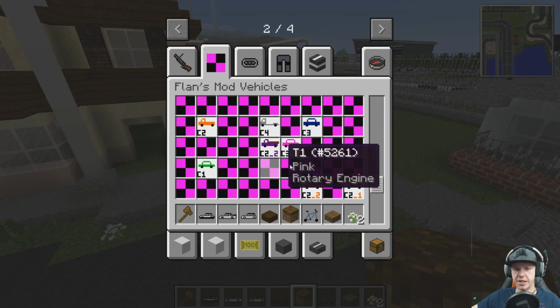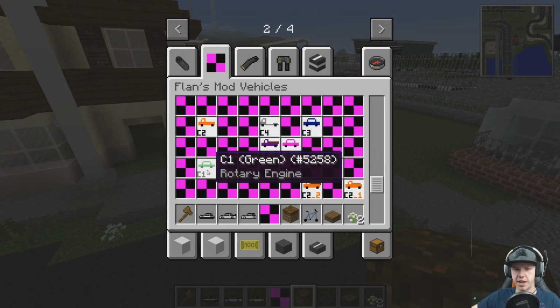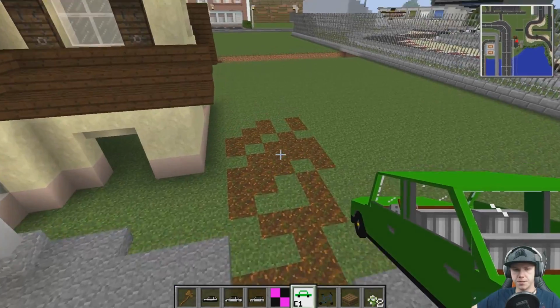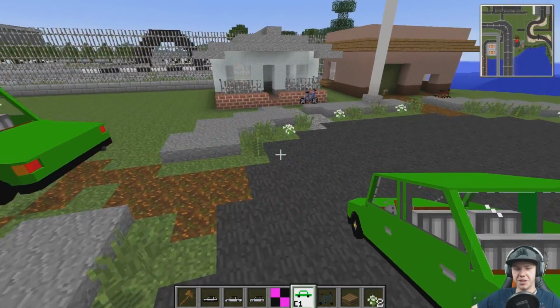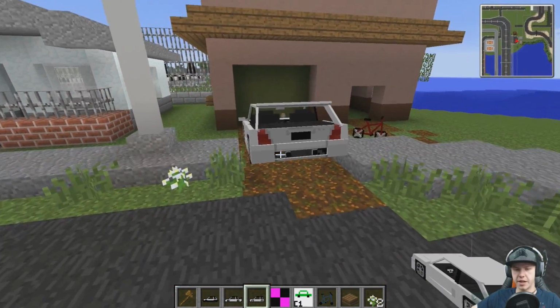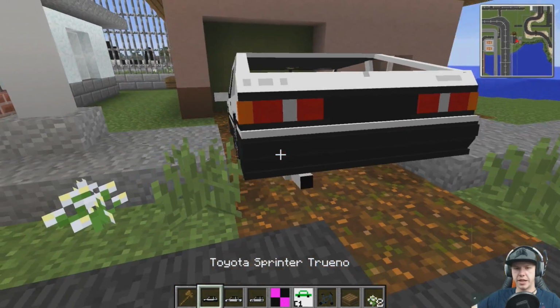Trouble is, I can never really tell what these are. Let's put a van in there. I know that's a van. I don't know what that is, so let's put that down as well. Oh yeah, that'll sort of work. They're not the best looking cars, this mod. I definitely prefer the Flans mod to them. But, yeah, maybe we've got too many cars to choose from here. Let's take that away. We'll put that one down, because that's, like, perfect.